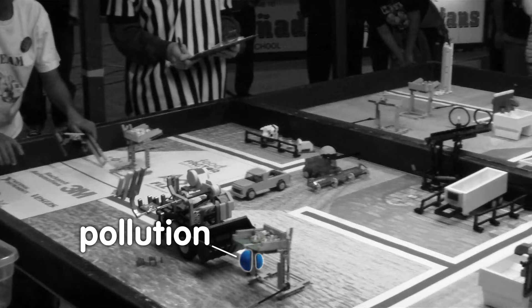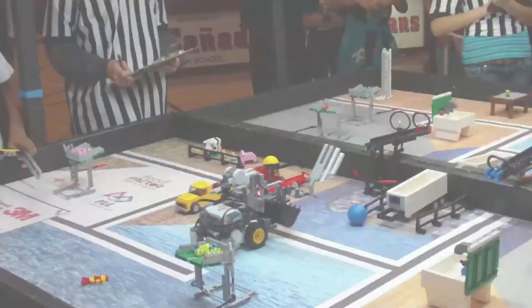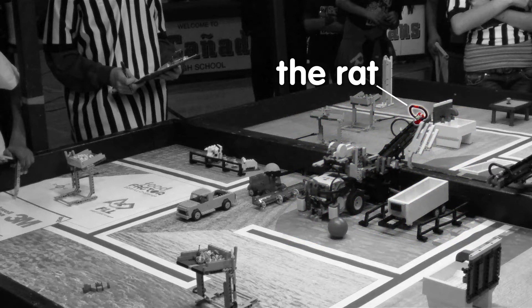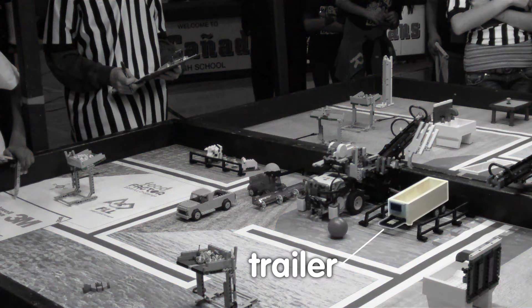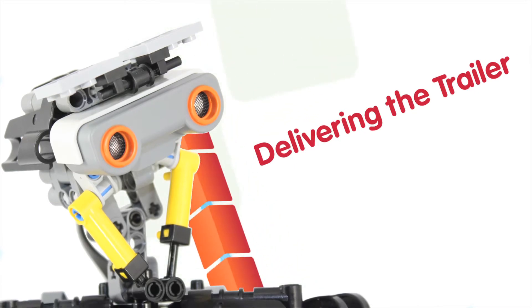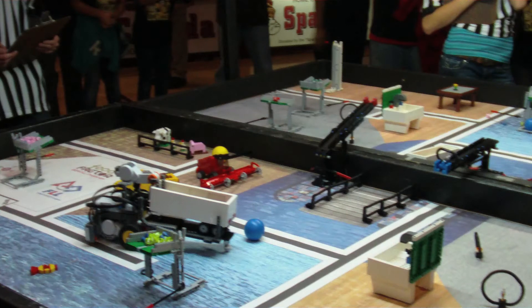Next up is removing nasty vermin from our shipping ports — the A-team has to catch a rat. This area has two challenges in one. First, they have to get that rat off the ramp and out of the shipyard. If things go well, the team plans to immediately move on to hauling the trailer. The A-team is looking to grab this refrigerated trailer and get it safely to their base. Now their plans get even more daring — our team will opt for the big gamble by delivering the loaded trailer back to the dock.